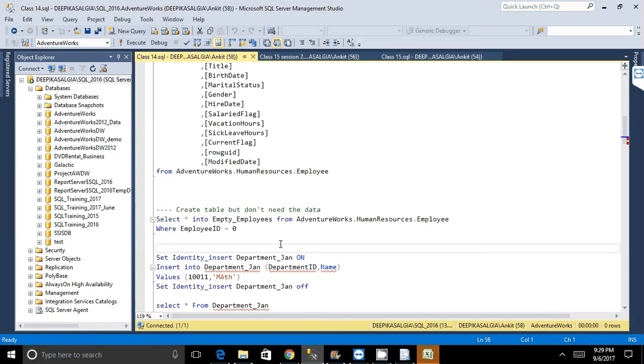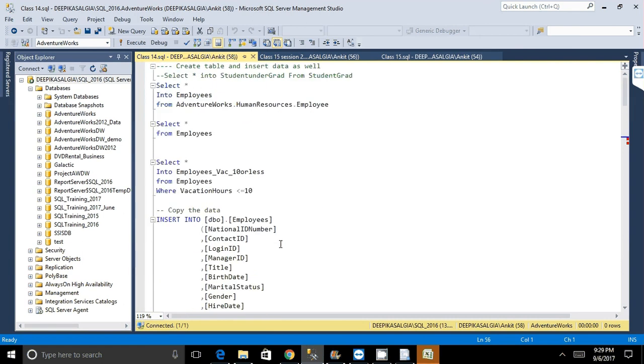All right, so what we're going to do is get back to where we left off in the last class. In the last class, we were trying to insert data into a table. We were trying to create the table, right? We have seen how to insert the data, and then we started looking at how to create a copy of a table into a separate database, right? So that was using INTO. We have seen how to use INTO. So that copies both the table and the data from the table that you are mentioning.